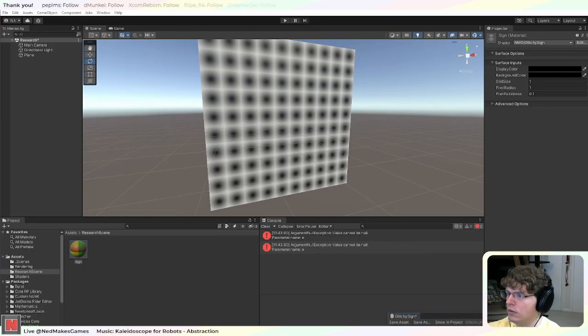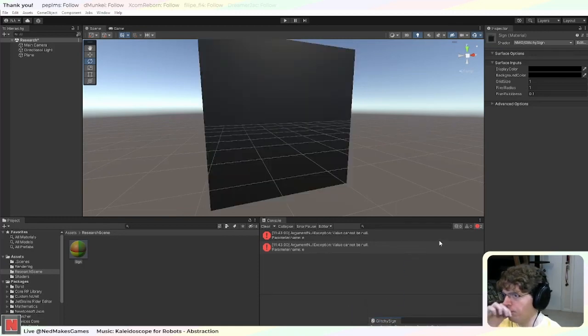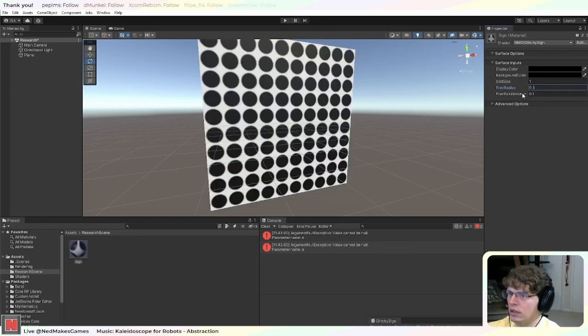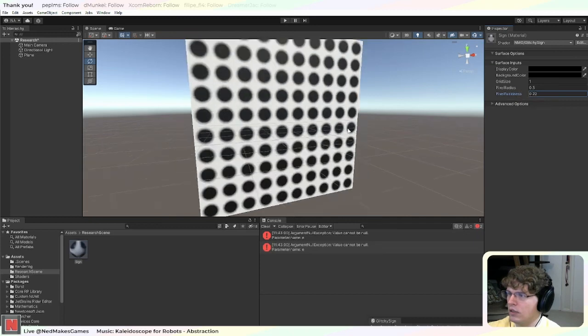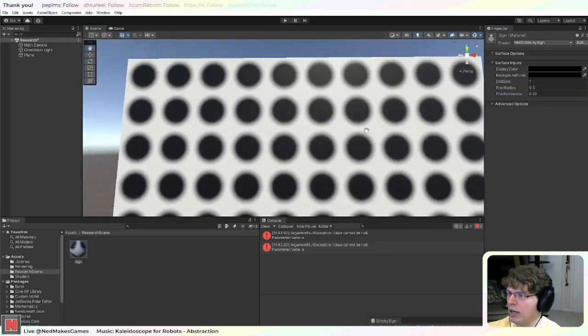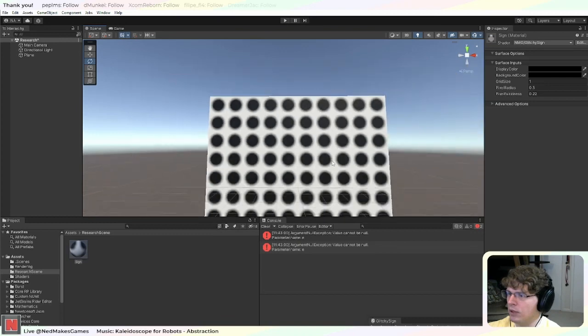Okay, and then, now we can see it's kind of reversed. Because I want this to be a mask, so it should be white where we want to draw the color.